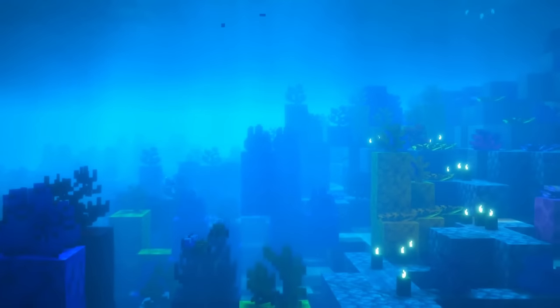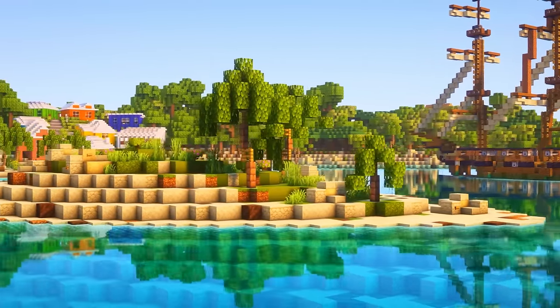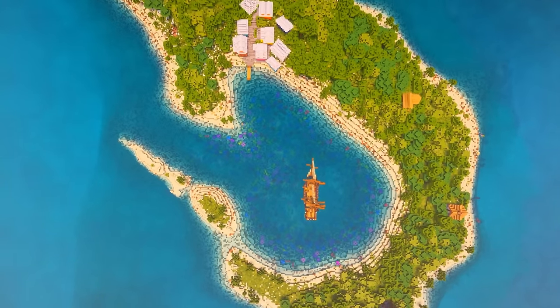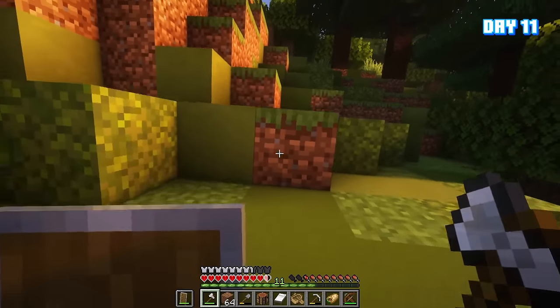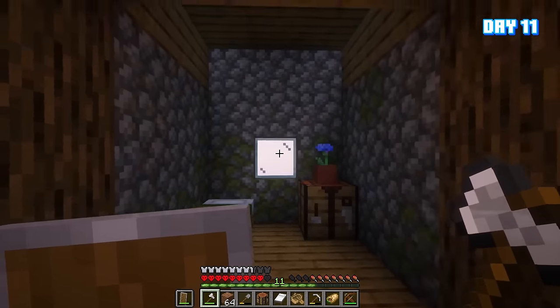Bermuda is an island at the top of the Bermuda Triangle, and maybe island is the wrong word, as Bermuda hosts over 150 different islands. But it seems as though I had just found one of them. And not only that, but I had to immediately take shelter in this house because of the mobs attacking me.